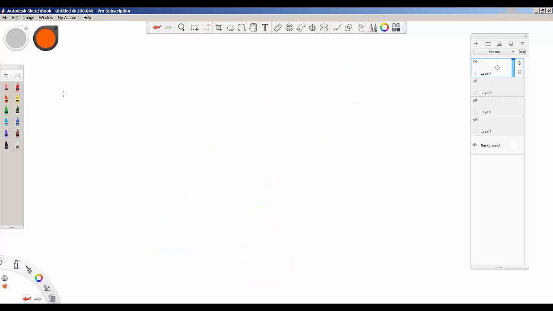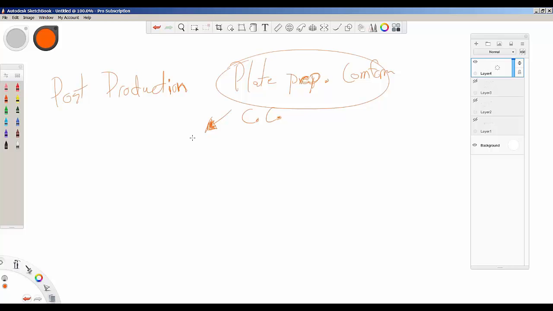Another layer: the post-production. At this point, everything has been shot. Everything has been totally shot. This is where you are going to be doing your plate preparation, because you have to have something shot before you can prep it. Also a conform. I probably spelled that completely wrong. You might be doing some color correction. I'm putting CC. And then you might be undistorting these plates to a certain extent and adding all sorts of stuff, which is part of this process.